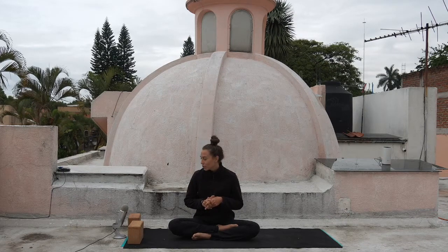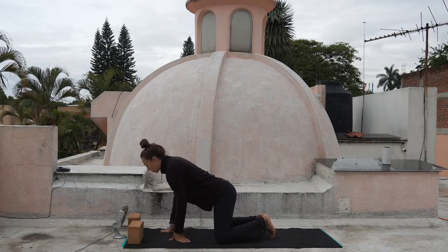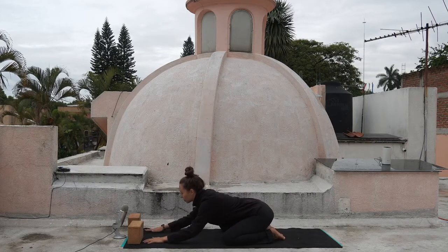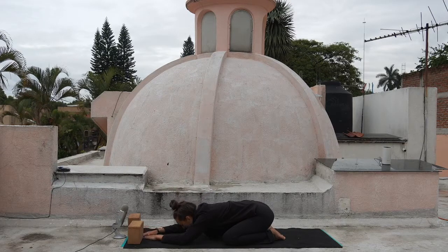And then we're going to start our Vinyasa Flow today in a wide-legged child's pose. So you can come down, draw the knees out wide, the toes touch, send the hips back, reach the arms forward, and then rest your forehead down on the mat. Allow the elbows and forearms to come down. Soften through the hips. Relax the belly and shoulders.